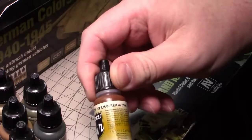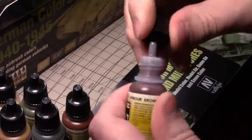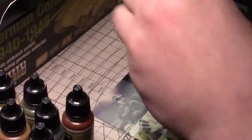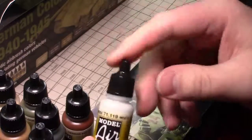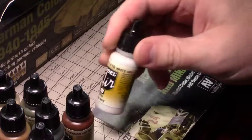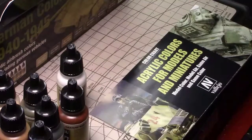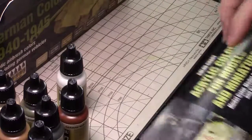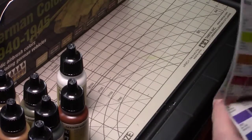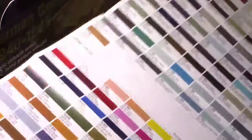And then we have a German red brown — so this is the same as the surface primer, but this must be more like a rusty armor brown. And then we have the gray white, which would be like the interior color on the Panthers — it's supposed to be like a cream, but I think this gray white would work. I think this red brown and armor brown would be good. This is going to be a good kit for painting up the next tank in the build along, and of course we got a color guide with basically all the colors.